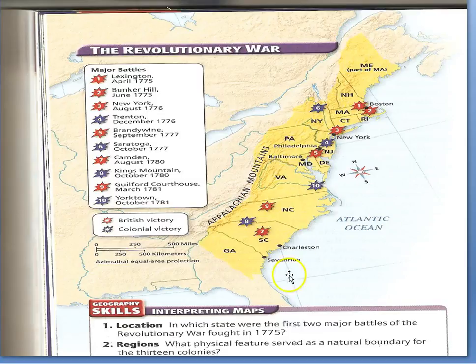So on this slide, we see the major battles that occurred in the Revolutionary War. And this is available as slides, so you can read through them slowly. So if you look at these slides, can you think of the battles that were fought in Pennsylvania? Because there's at least one major battle that occurred in Pennsylvania.